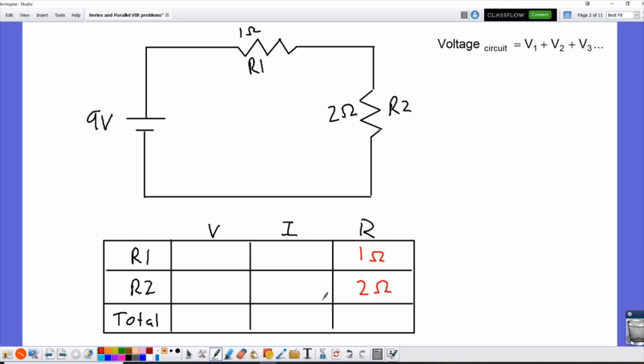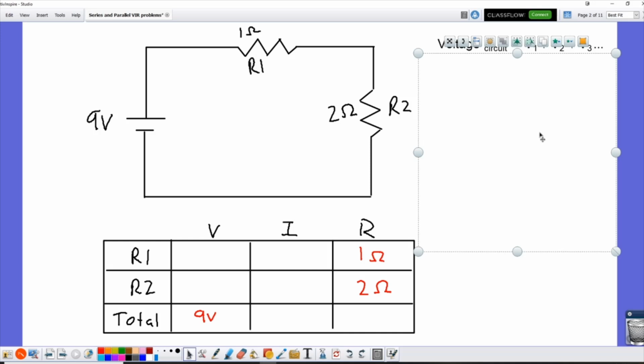Okay. We can't just add them up yet because we want to make sure that we know the rule for sure when it comes to resistance. So we'll get to that in a little bit. But one thing that we also can fill out in this chart is the total voltage. Okay, so we have this battery here, and we know that the total voltage is going to equal 9 volts because that's what's labeled on the battery. All right, and once again, we don't know how exactly that's going to be split up between resistor 1 and resistor 2. But let's see if we can figure out any other rules for the series circuit.